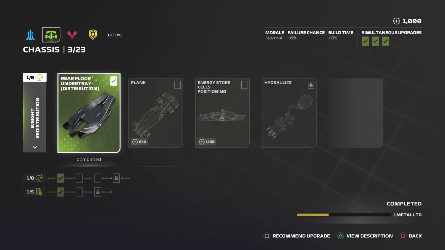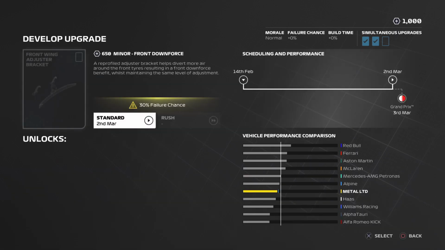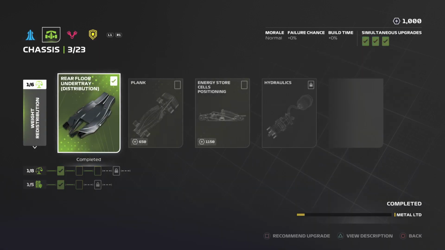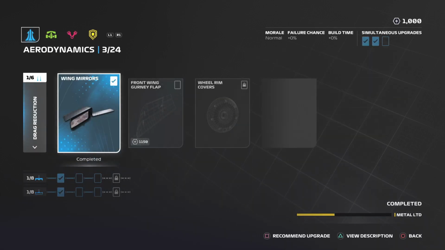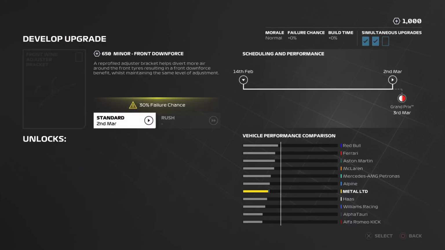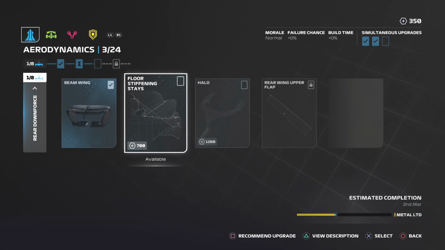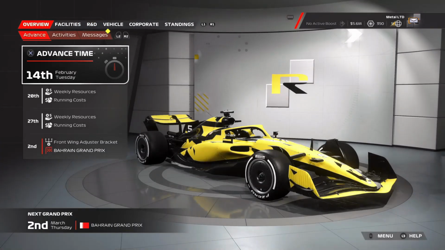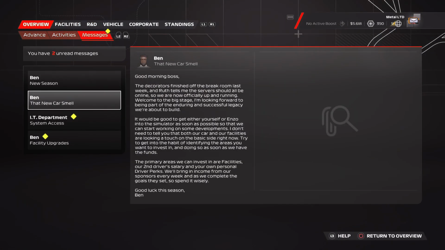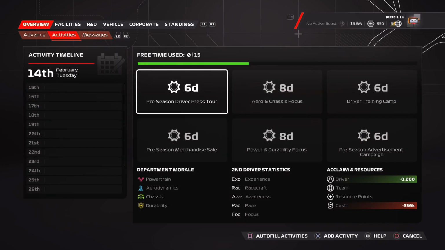We're developing quite well, but as you can see, look at our aero, we're quite low down, and also in terms of chassis, we're also low down. We want to be at the top of the field. We want to be developing. And what's nice is with these little developments, we could possibly have them on before the Bahrain Grand Prix, which is also going to be perfect for us.